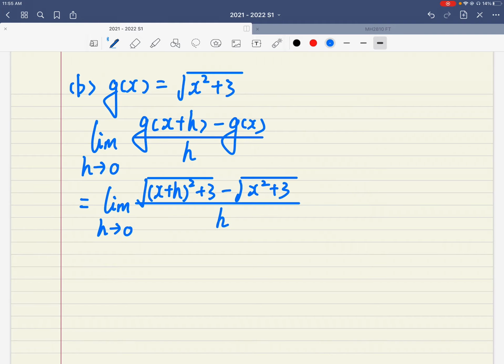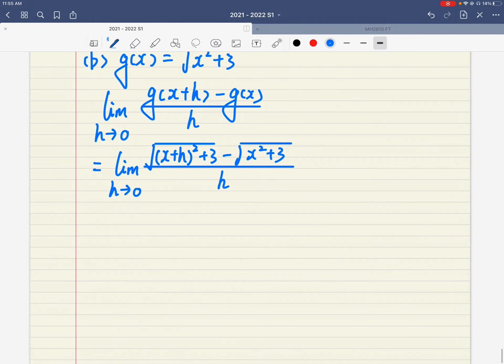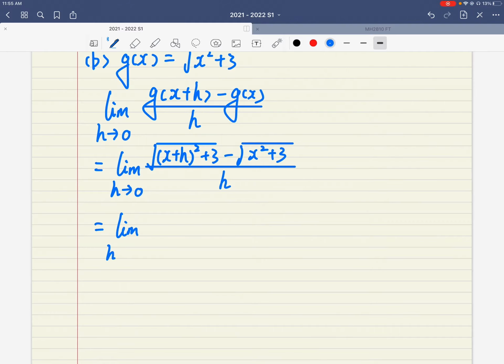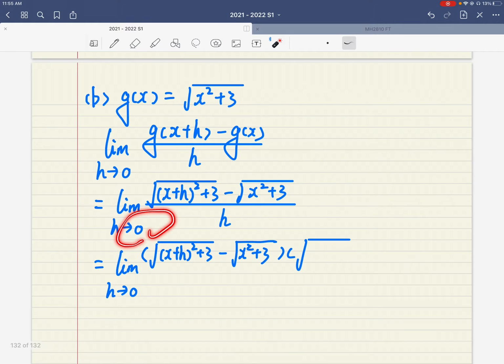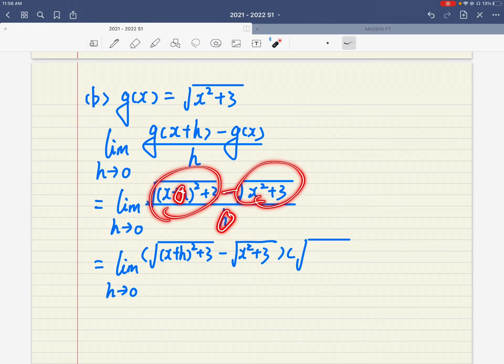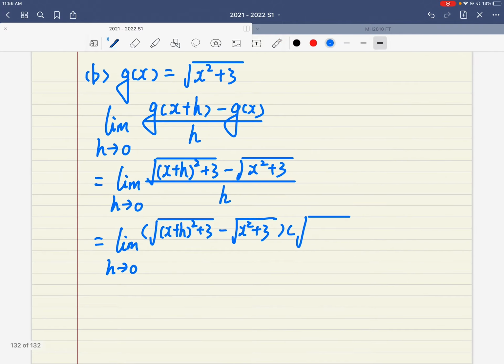Okay. Then because the top is a square root minus a square root, you can do the rationalization, which is you use the square root minus times the square root plus, right? So square root minus square root times square root plus square root. Okay, so we skipped one step. Of course, you can first try the substitution, right? But here it's 0 when h is 0. So the top, you can see the same thing minus the same thing, it will be 0. The bottom is 0, right? So it will be a 0 over 0. You can't make any conclusion there. That's why we do all this rationalization.